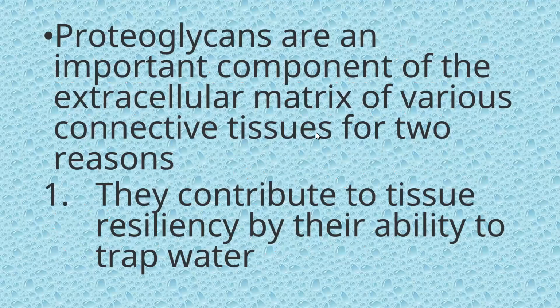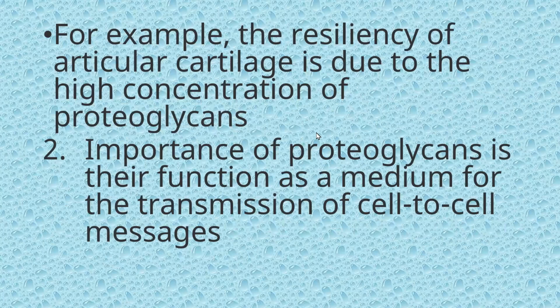Proteoglycans are an important component of extracellular matrix of various connective tissues for 2 reasons. They contribute to tissue resiliency by their ability to trap water. We all know that they imbibe water. For example, the resiliency of articular cartilage is due to high concentrations of proteoglycans. The importance of proteoglycans is their function as a medium for transmission of cell-to-cell messages.